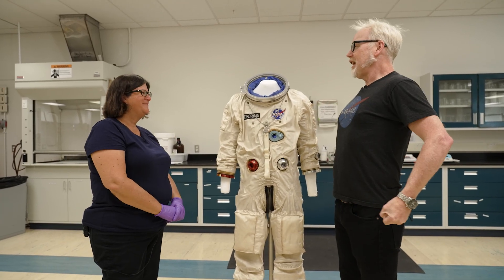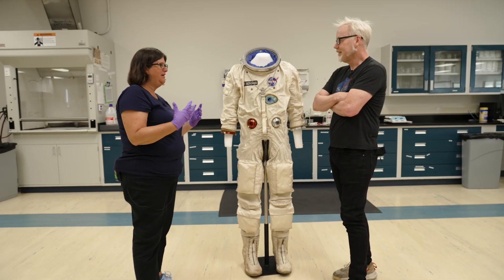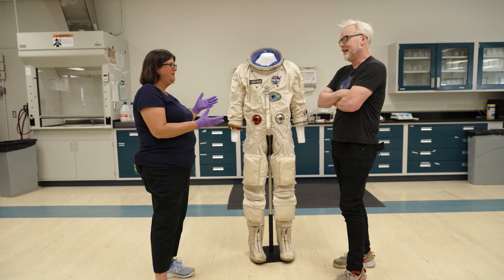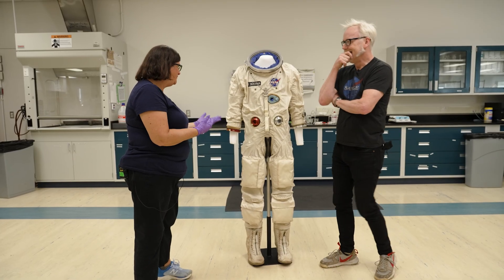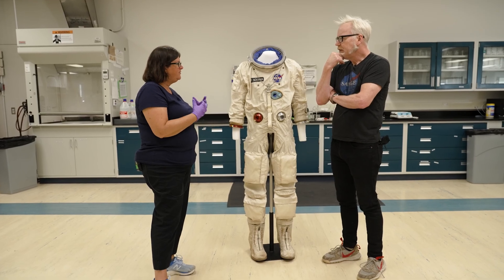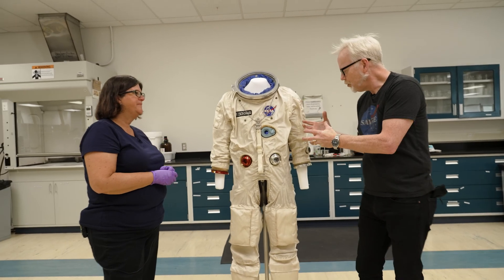Is there a stance you want to hit, or do you just know when you're done? Sometimes it depends on what the suit can do. If the artifact is deteriorated and frozen in position or has fragile areas, we don't force it. If you start to move an arm and you hear crunching, you just stop — the rubber has gotten very brittle in some instances inside, and we can't see all that with our eyes. I like them to not look static, to feel a little lifelike and dynamic.